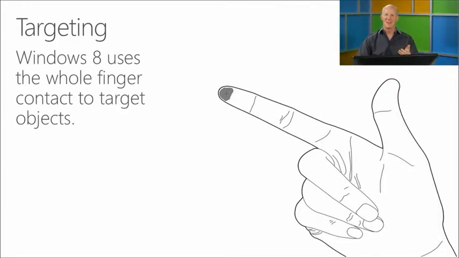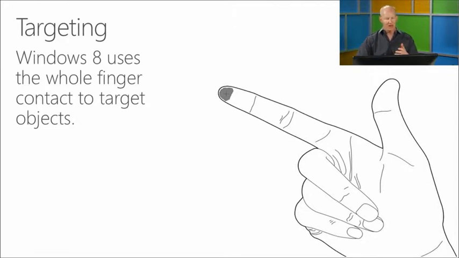Okay, so next we want to think about targeting within your apps. Now, Windows 8 and Windows 8.1 were built on a really intelligent, well-engineered targeting system where they use the whole finger to determine what the target is, rather than trying to treat it as a mouse that's very precise, crosshairs, I can click on this pixel. I mean, fingers are sloppy and they're different shapes and stuff like that. So you want to think about how to design targets for that touch experience.